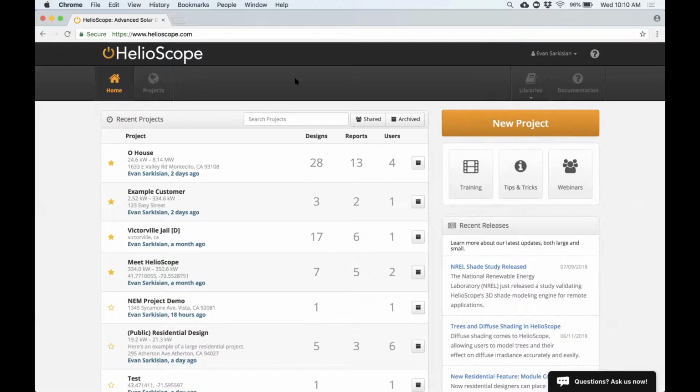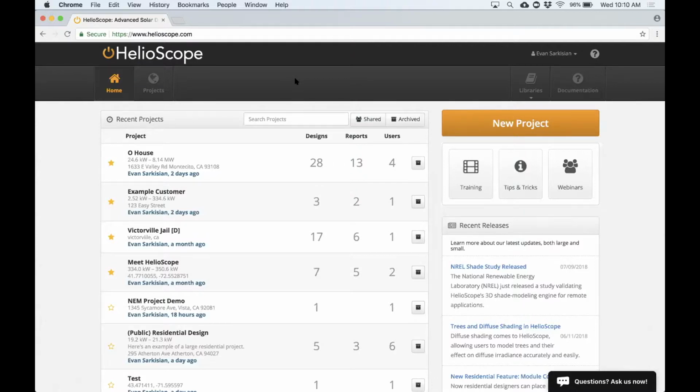For those of you who do not, HelioScope is basically a fast and easy way of laying out and modeling the production of solar arrays, built from the ground up to support solar. It automates a lot of the workflow and layout tools and also exports to CAD if you need to do that. So it's a really great way of prospecting and getting a quick answer to a customer about what the layout is going to look like and how much it's going to produce and that sort of thing.